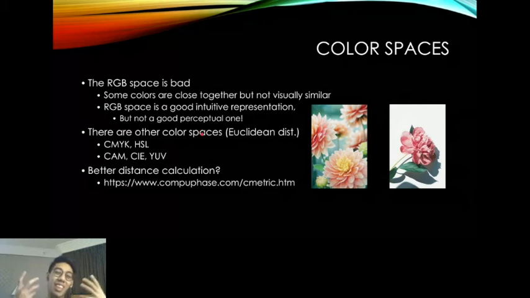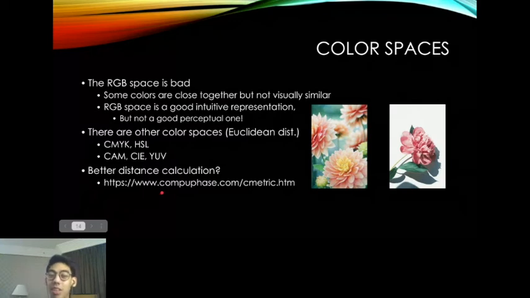So other than RGB, we know color as being represented by three values: R, G, and B. But there are different ways to represent colors. There's CMYK, which is used for printing and stuff, cyan, magenta, yellow, and key, or HSL, hue, saturation, and lightness. That's also another way to represent color, right? There's this hue wheel, which is a continuous wheel, and then the saturation, how vivid it is, and the lightness is how bright it is.